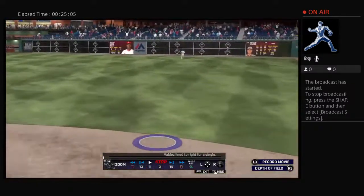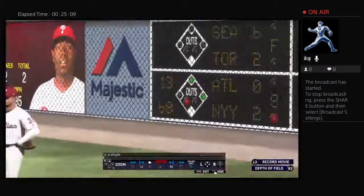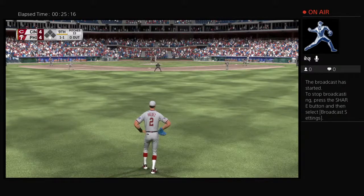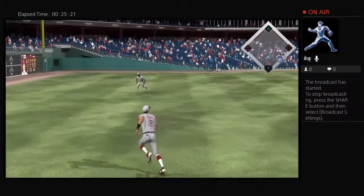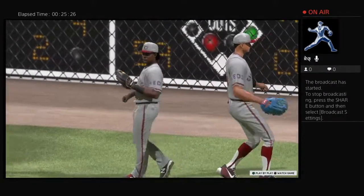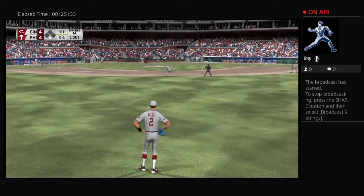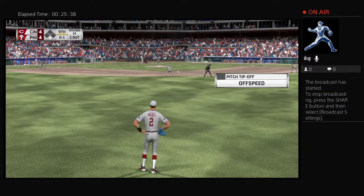Leading off the bottom of the 9th for the Phillies, first baseman, number 19. From the windup, the 1-1 pitch. He goes the other way as this is hit in the air toward the gap in right center. Bell is there, and he's got that all-important first out here to start the 9th. Here's Oswaldo Arcia. No hits in 3 tries so far. He's struck out once. Oswaldo.